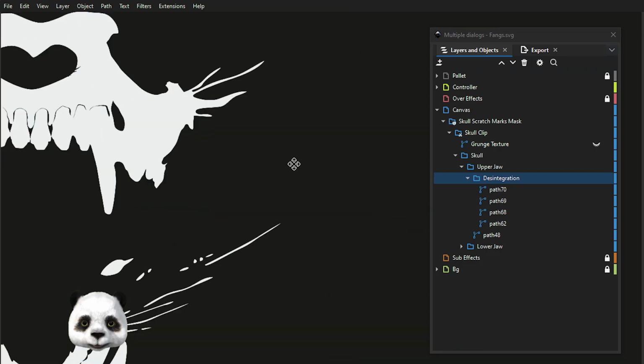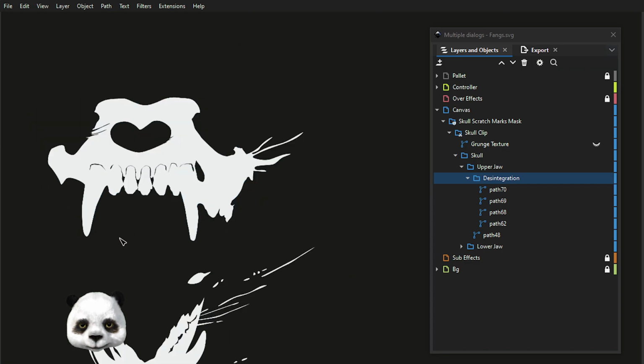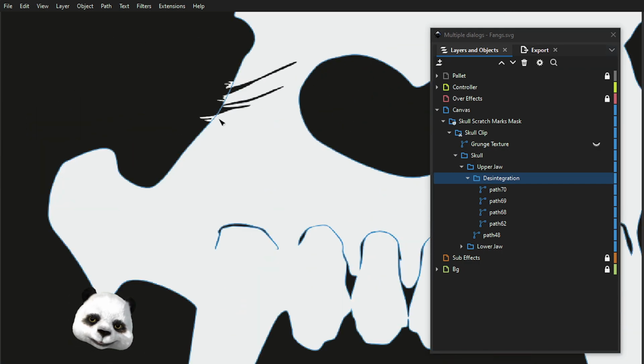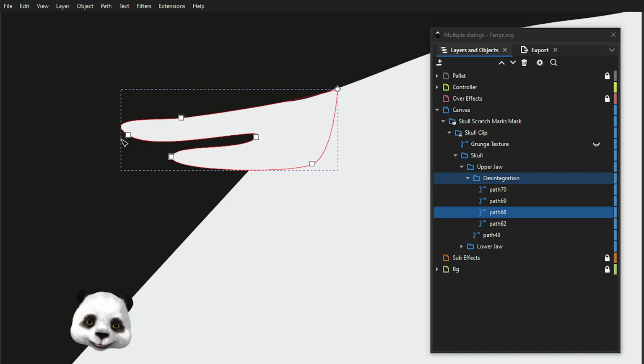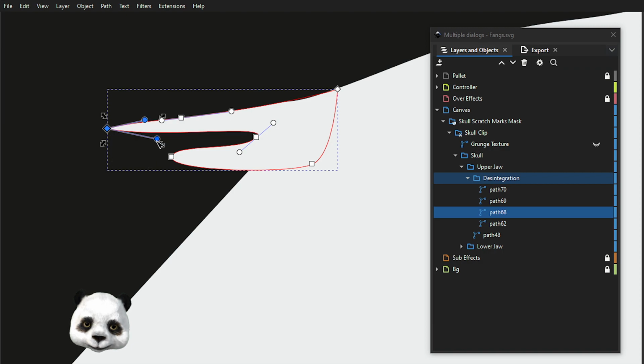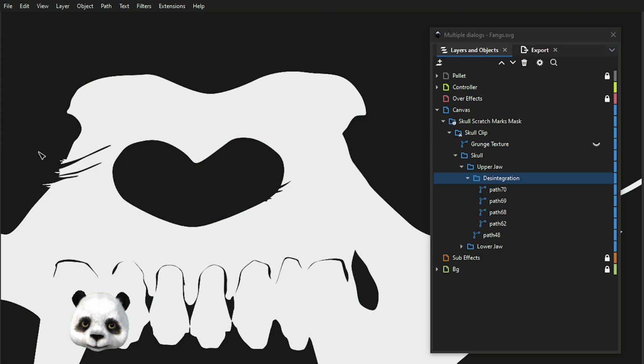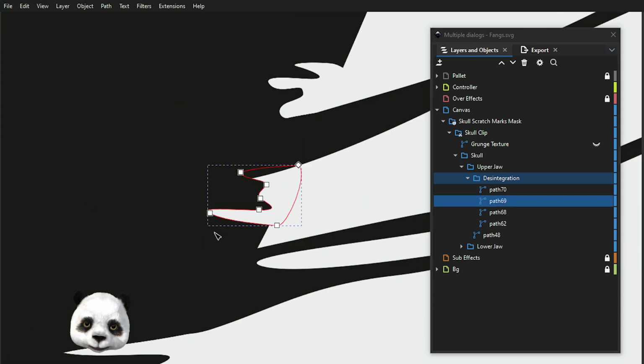Something like that. Or should I go with straight edges? That's an interesting thing. Like so. I think that looks much better. Let's try it.